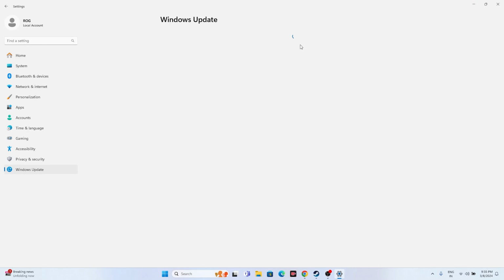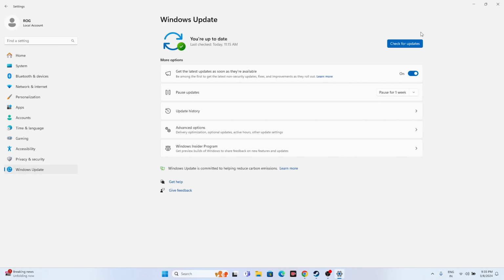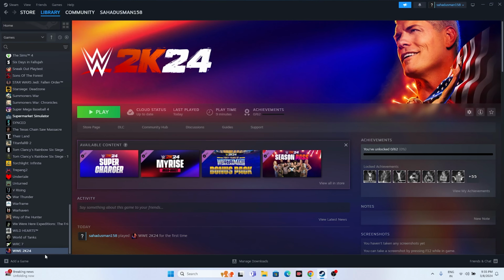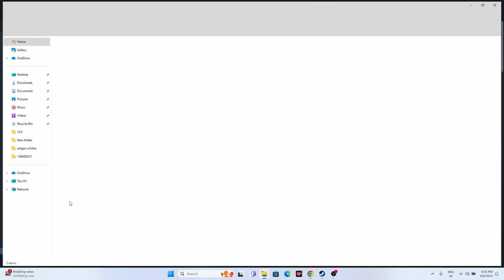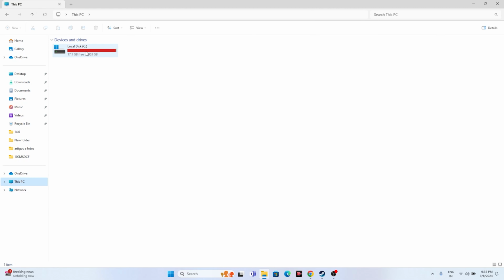updating the Windows. Just go over here in the Windows update and make sure it is up to date, which is very important. If it's not updated, you'll have these kinds of troubles. Also, I would like to make you notice, you can also try uninstalling and reinstalling the game if you're still having trouble, which is quite important. When you're reinstalling, make sure that you do not install back on the same local disk from which you uninstalled. You have to try a new local disk.